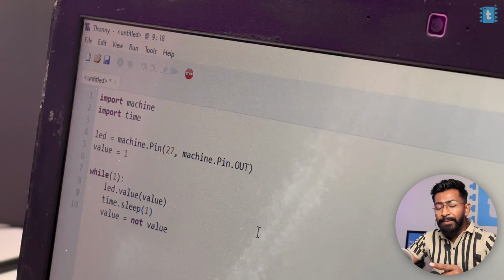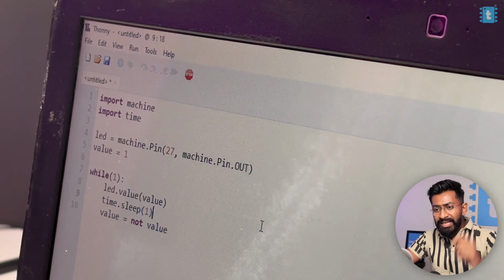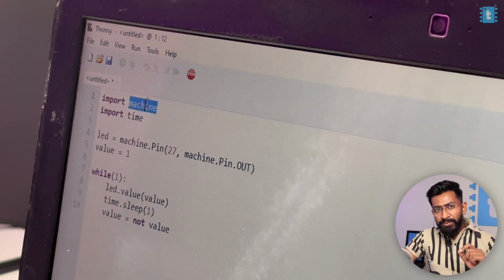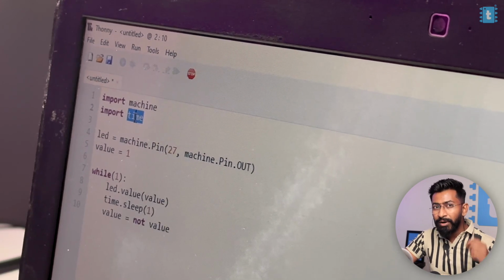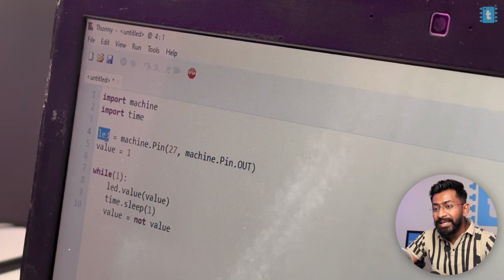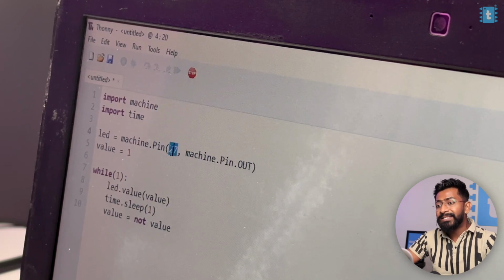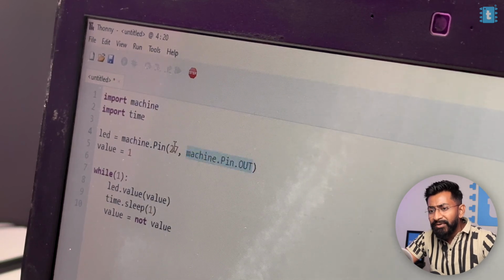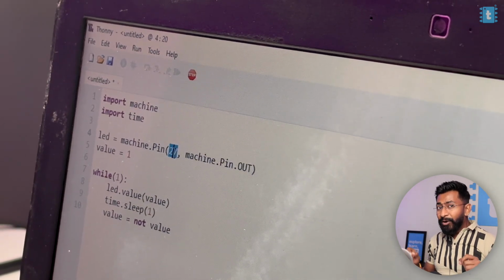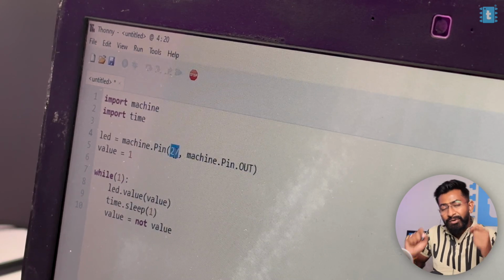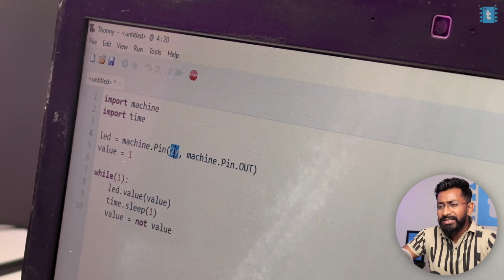So here is the sample script to blink the LED on the A9G board, and if I explain the script to you, first of all we have included two packages. One is the machine, which is responsible for all the GPIO pins interaction, and second is the time, which is responsible for providing the delay in the script. After that we have provided a variable LED, which is nothing but the pin number, GPIO27, which is working as the output pin. Now why GPIO27? Well, it's just because the built-in LED on the A9G board is connected to the 27 GPIO pin number and we want to blink the built-in LED, hence 27 is written here.